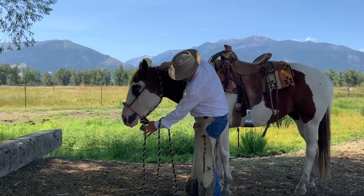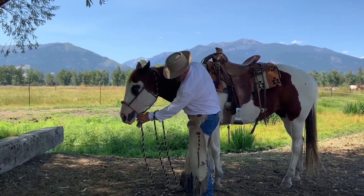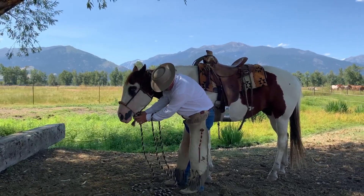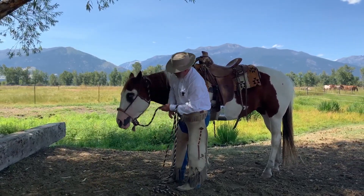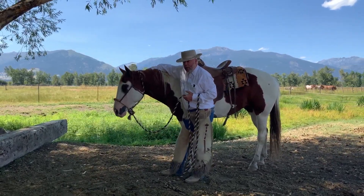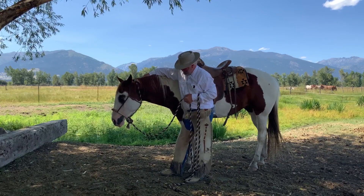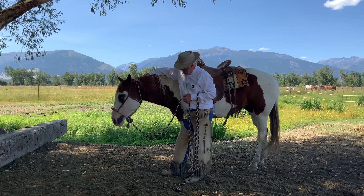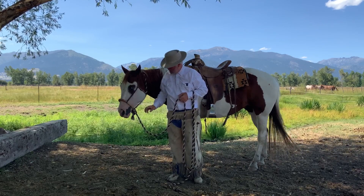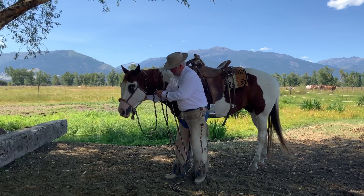I want to set this up so I can put a little downward tension there and it's supported — that's how I know it's right. If it was too long, I'd be able to touch his bottom lip, so that's a little sign that you're close when you're not able to do that. It's supported. If there's any pull at all, you want the horse to come on the slack, but if he gets hung up in a real-life situation, this isn't going to damage the hackamore or pull on the nose at all. It's going to draw up behind the poll — that's your base of support.